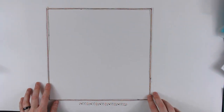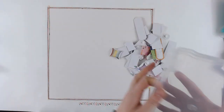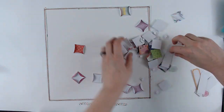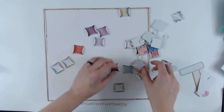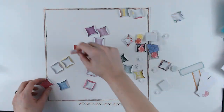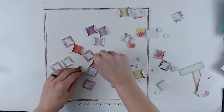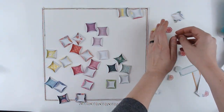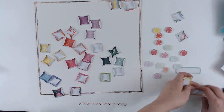Hello everyone, Daisy here with a fun new layout. This one I created for Paige Evans — she asked if I wanted to be her April guest designer and I of course said yes. I was able to choose from her cut files on the Silhouette Design Store, and for this first one I am working with the folded circle cut file.